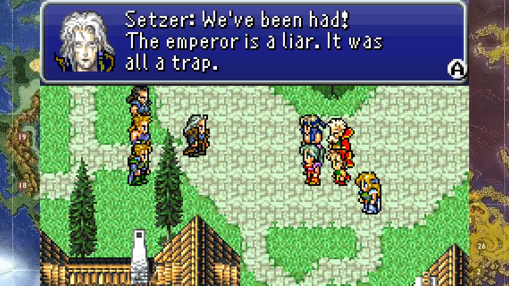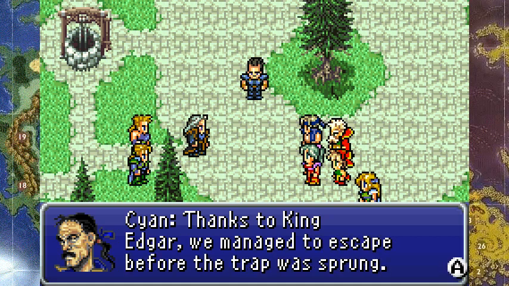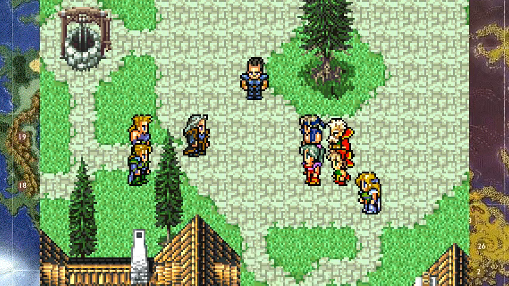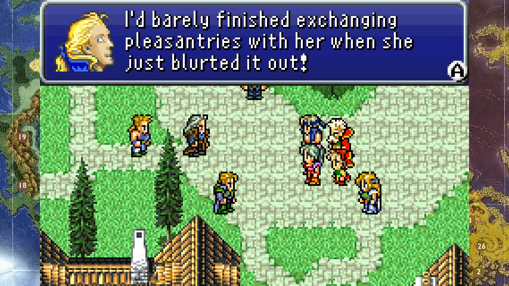We've been had! The Emperor's a liar! It was all a trap! Thanks to King Edgar, we managed to escape before the trap was sprung. Good work, Edgar! The lady who brought us tea tipped me off to the whole crooked plot. I barely finished exchanging pleasantries with her when she just blurted it out!